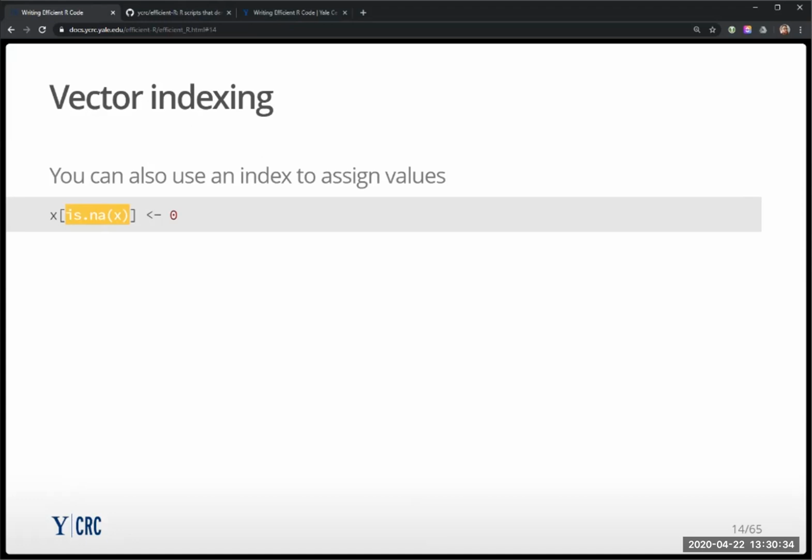So this is a relatively straightforward way of taking input data where NA values should actually be 0 for the purposes of some statistical method that you're about to use. This is a really elegant way of setting all of those values to 0.